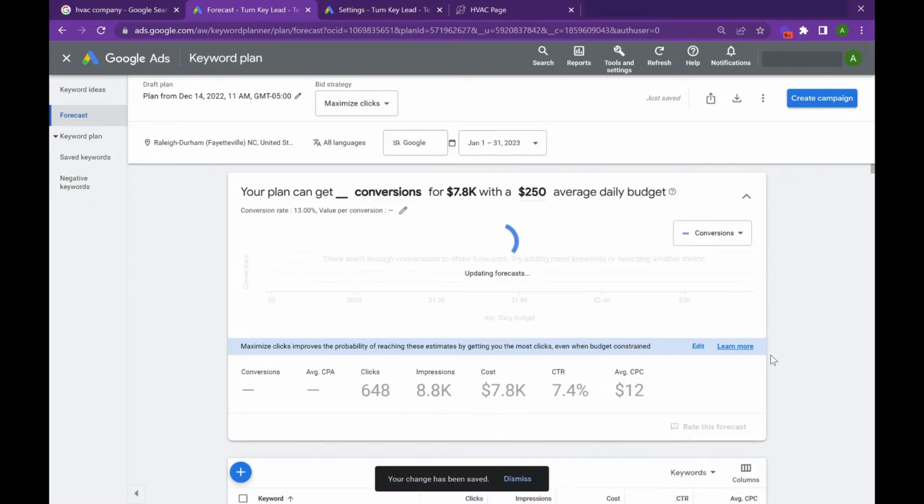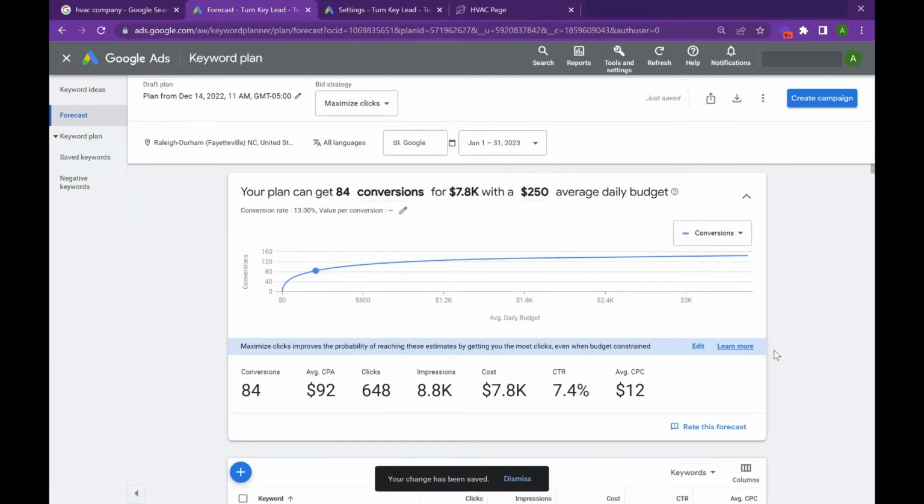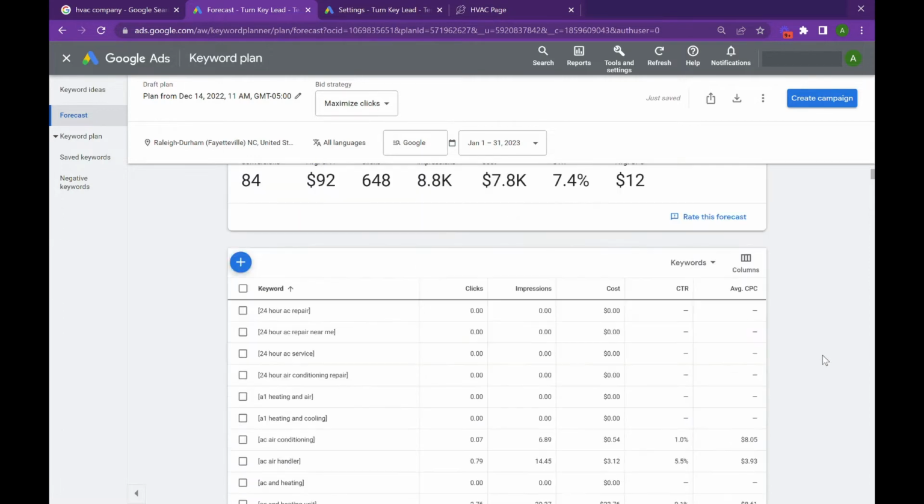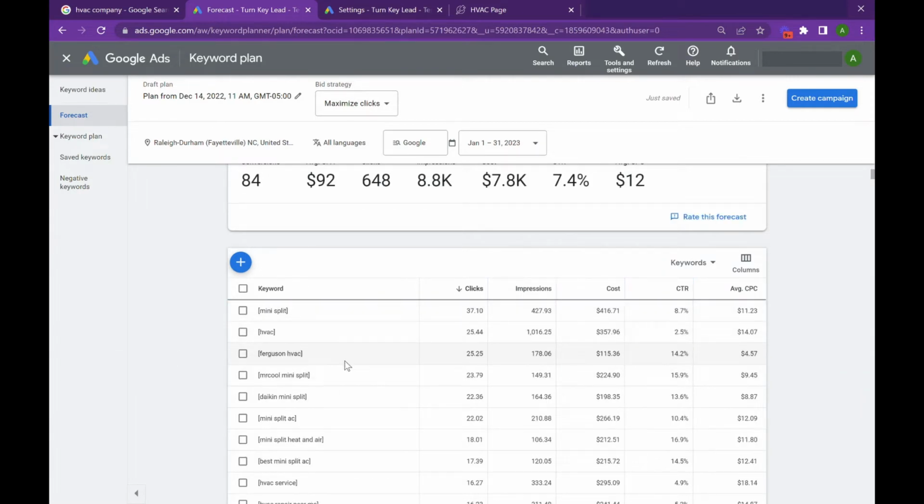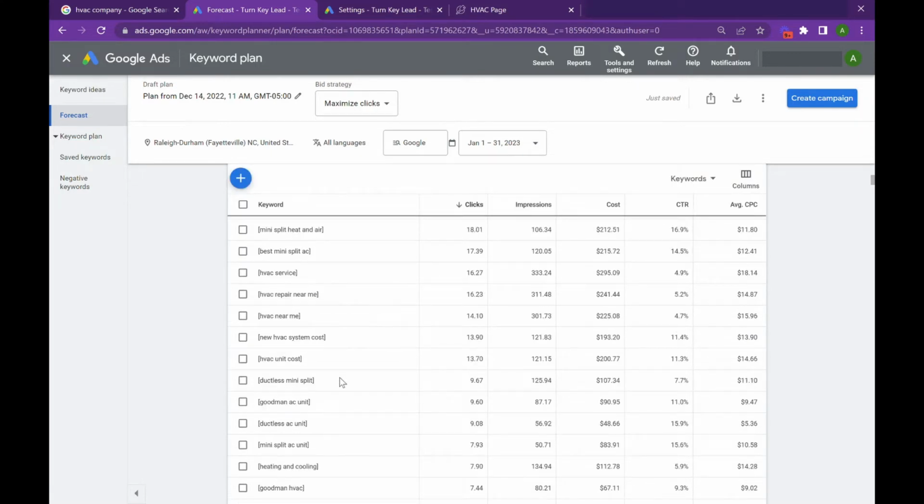Hit save. Okay, so Google's saying for an exact match variation, you can see 84 quality leads at about $92 cost per acquisition. You can see what is going to be driving a lot of these clicks: mini split, HVAC, Ferguson HVAC. There's a lot of options right here.